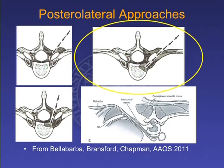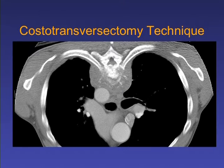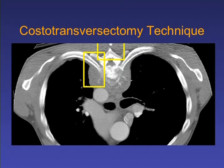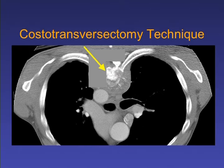And what I'm going to focus on really is the more classic costotransversectomy. I'd say it's the workhorse for the type of procedures we're discussing and the one that's most commonly used. And here's just an example of what we try and achieve. As you can see, this is a transverse cut at the level of the thoracic spine. We basically resect the lamina, transverse process, pedicle, part of the rib several centimeters out, and ultimately gain access to the anterior spinal canal, the anterolateral aspect of the vertebral body, and can perform the resection. This can be done either unilaterally or bilaterally as needed, and ultimately can also result in a reconstruction.